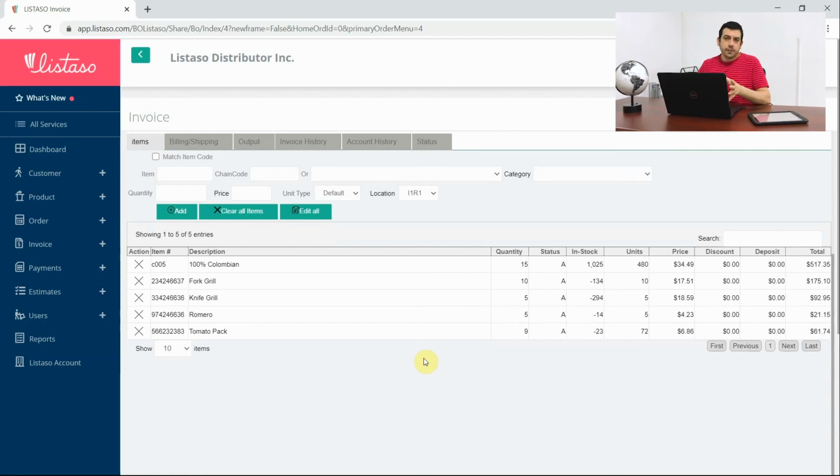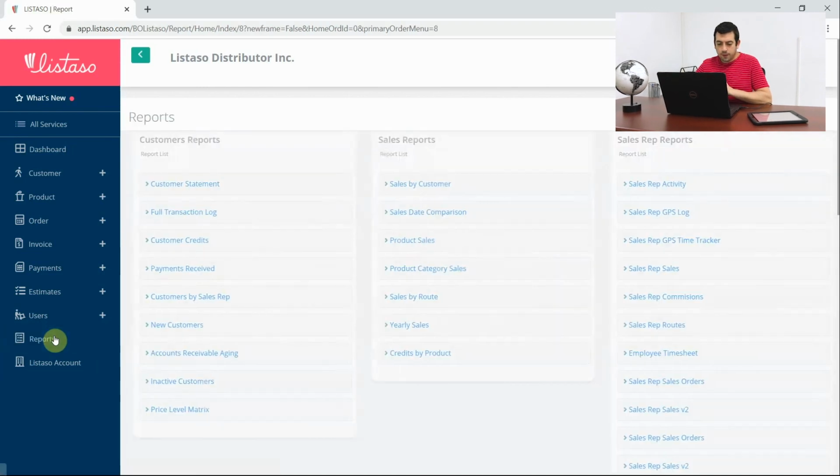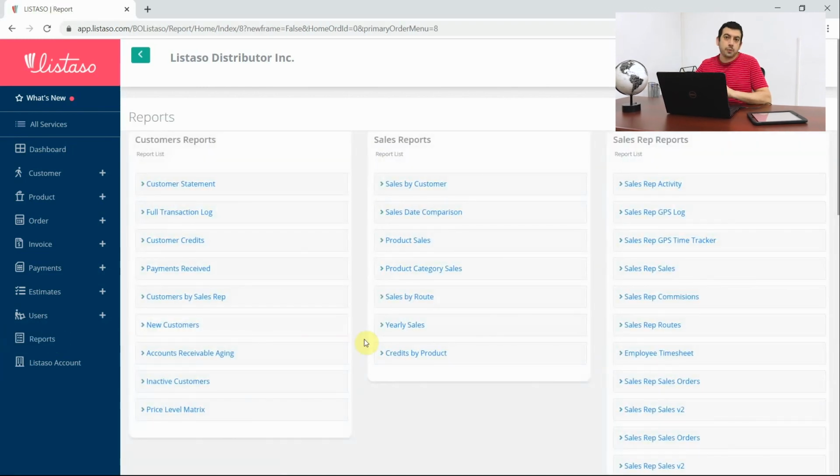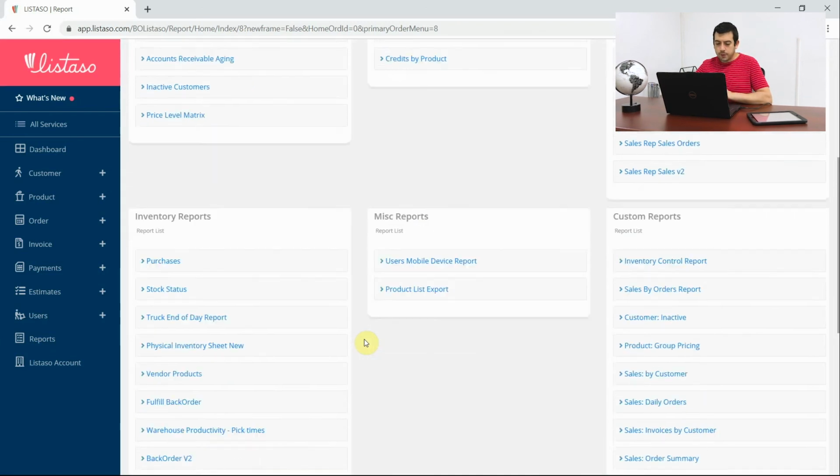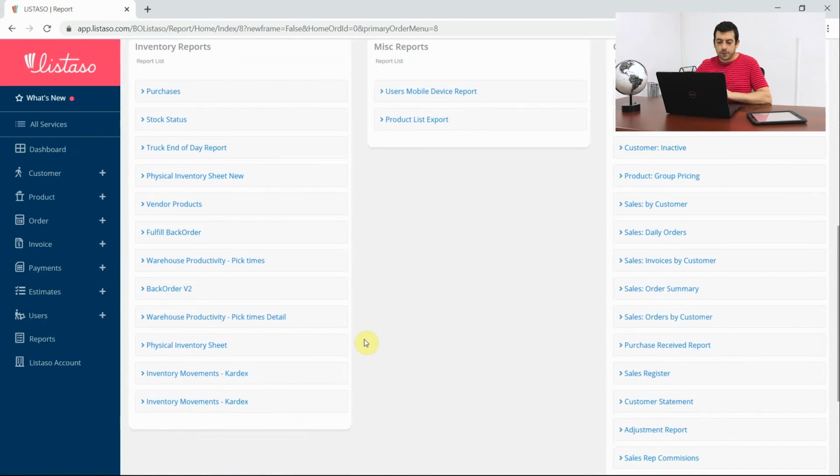Along with this information, you can also go to reports in BackOffice, and we have a lot of different reports that will help you keep control of your sales reps and also your warehouse reps. Go down a little bit to inventory reports. We have a few that will be really interesting to you, like our warehouse productivity, peak time details.